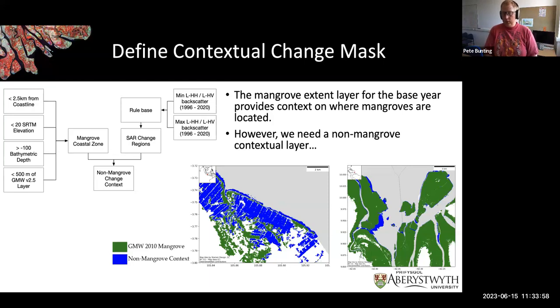So basically, that gives us these two classes: where mangroves are in 2010, and areas which are low backscatter in 2010, i.e. a relatively smooth surface with little or no three-dimensional structure, that could be mangroves at any of the other dates. And it's within these two regions that we then do the change detection. So if we go on to the next slide.